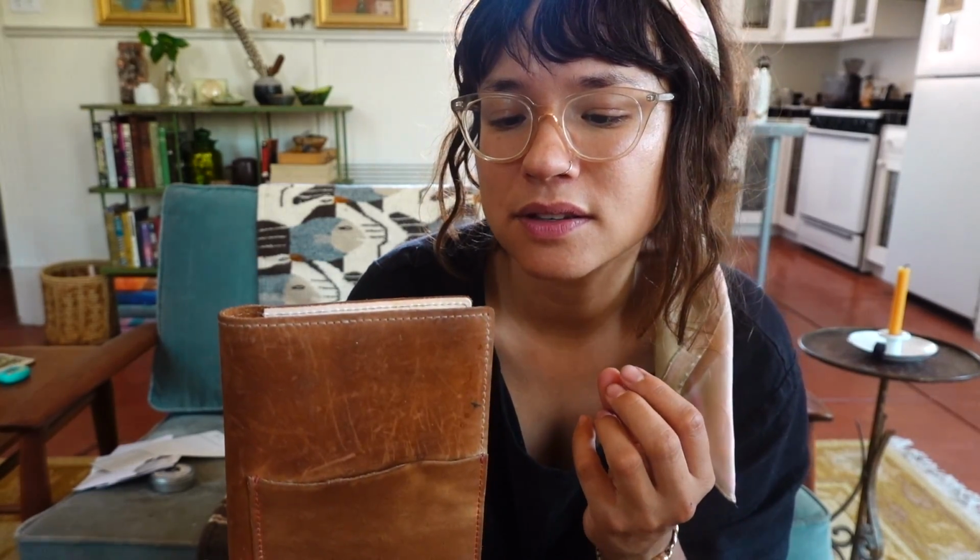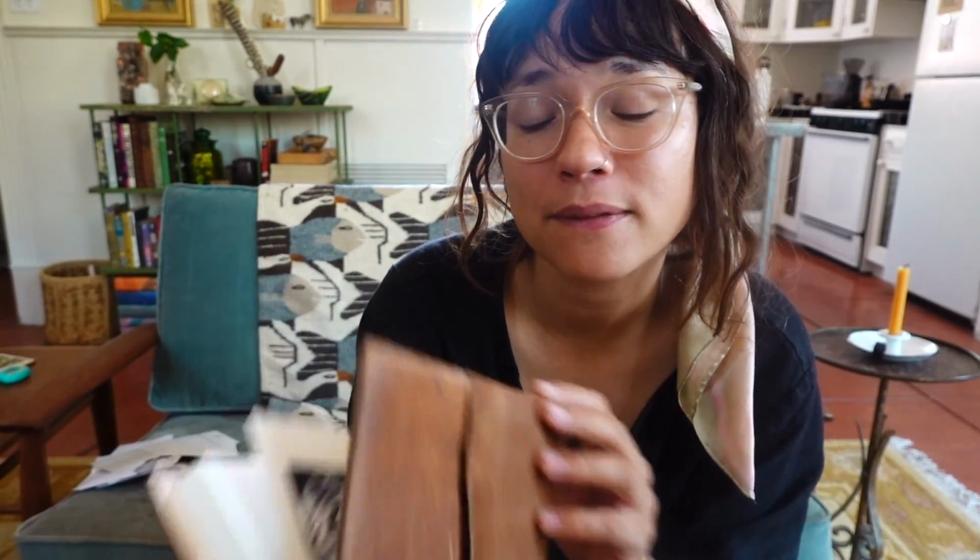When I first got this seed leather, I didn't like it at all. It was lighter, and the texture felt like craft foam to me, and that really bothered me. But I didn't want to give up on it, so I took some shoe leather polish and I rubbed it all over, and I've been carrying it with me for maybe 2 weeks, even though I haven't been using this journal yet, except for the very back, so that it starts to get some wear and tear and break it in, so it doesn't feel like craft foam anymore to me. And I'm definitely liking it a lot more. It's a beautiful color, or beautiful cover. I'm actually growing quite fond of it. Like I said, though, I haven't really spent any time in it yet, and I'm looking forward to doing that.